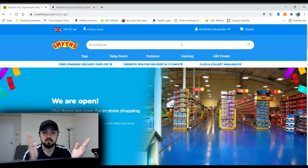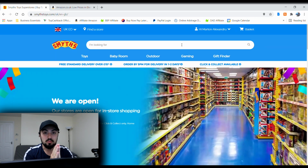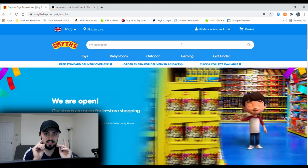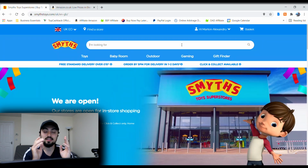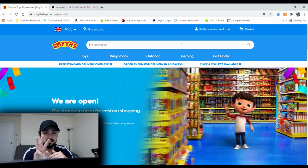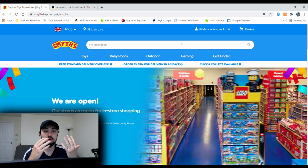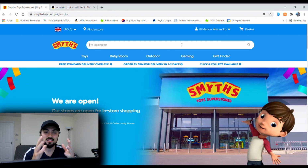is a toys website. Obviously you get a lot of offers on it, and people that are doing online arbitrage tend to avoid it, and this is because of one slight issue with it. That's why I like it, to be honest. The issue is that the website allows you to buy only a maximum of 3 units, 3 of the same units in one order. So you're gonna say, but Marlon, there's products that sell in a month 50. What am I gonna do with only 3? Well, this is the important part.